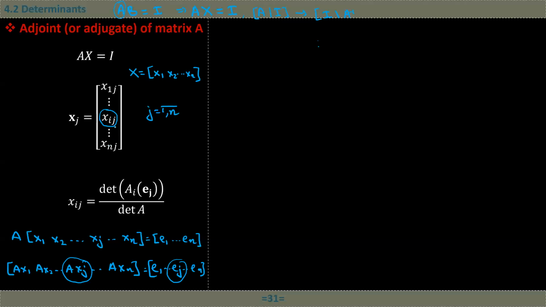To find actually one solution, one component, I'm just applying Cramer's rule. That is just Cramer's rule, just solving one equation here. So that is the solution for xj. Now the question is, what is it then? Because now we know that these xij are the components of this capital X, the matrix X.